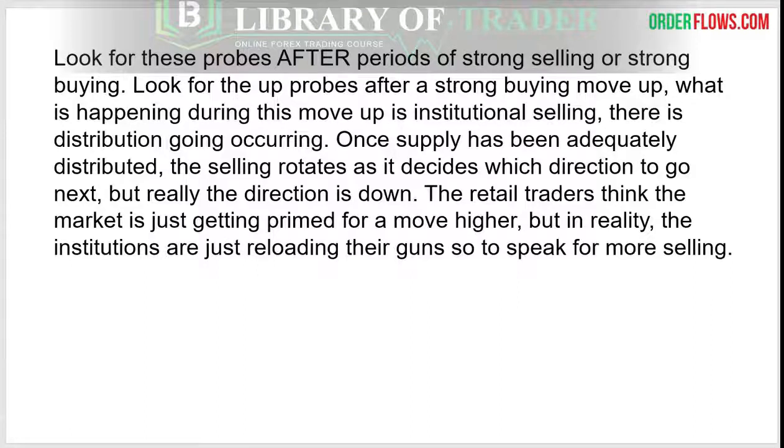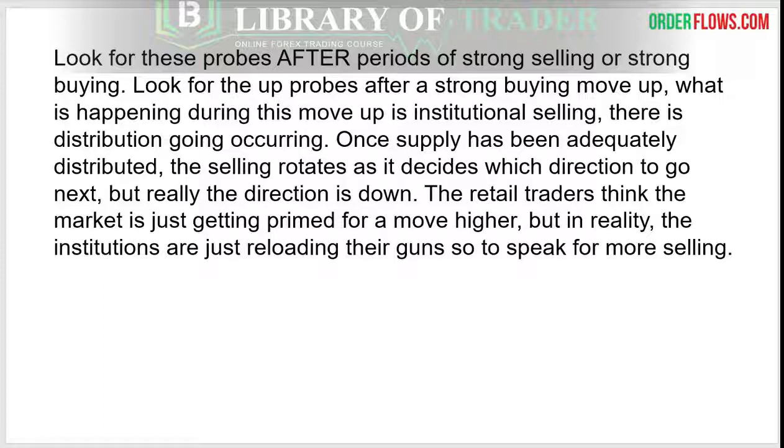Okay, so where do you want to be looking for these probes? You're going to look for these probes after periods of strong selling or strong buying. You're going to look for the up probes after a strong buying move up, because what's happening during the move up is institutional selling is appearing. There's distribution going on. Once that supply has been adequately distributed, the selling rotates as it decides which direction to go next. But really, the direction is down. What's happening is the retail traders think the market is just getting primed for a move higher, but in reality, the institutions are just reloading their guns, so to speak.